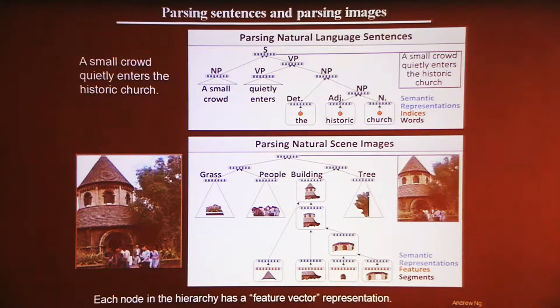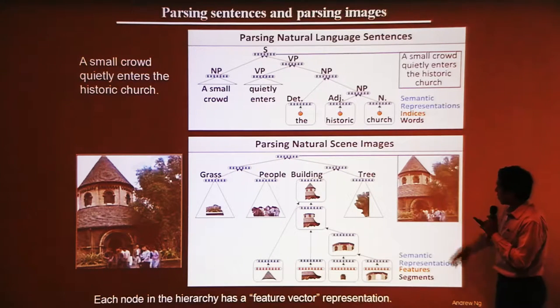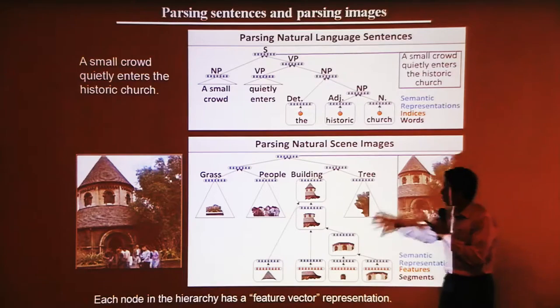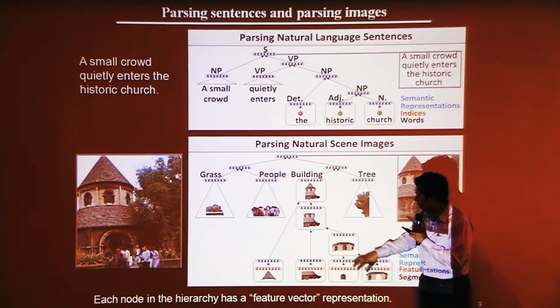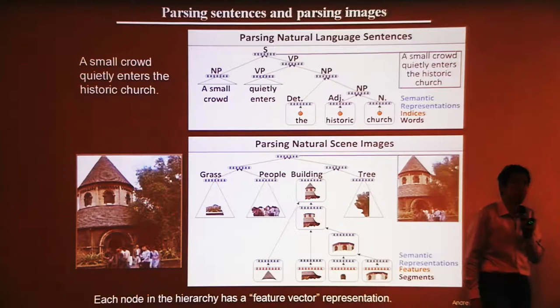Turns out that the same idea also applies to images. So shown on top is a hierarchy, right? The parse tree that is associated with a sentence. Turns out the images can also be decomposed into a hierarchy in which you can take an image, break down the image into the objects in the image, and then objects can be further broken down into object parts and object subparts. And so in the same way, I'm not sure you can see the slide, but you have a scene, the scene can be broken down into the church, the trees, and the people, and then the church building can be broken down into the different parts of the building, all the way down to a low-level thing like a window of the church.